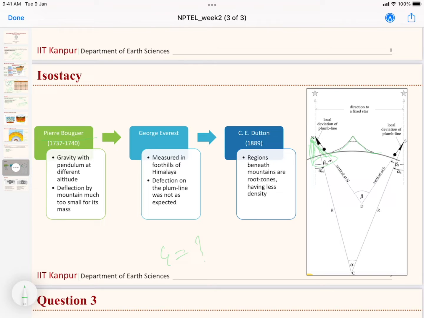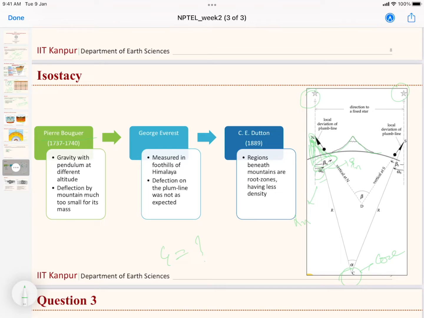To make the standard, they have used two star positions, that is the north and the south. Due to this star position also, the pendulum will feel a deflection, and this deflection angle would definitely be lower than the mountain's deflection angle, because the distance is high as compared to the mountain. So they assume that due to this mountain, the angle subtended would be beta n, and due to this star, the angle would be alpha n at the center of the earth, that is at the core.